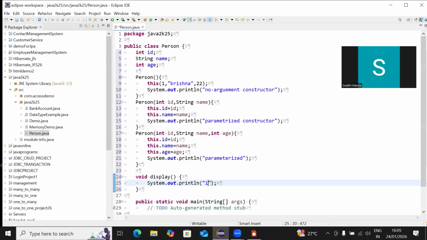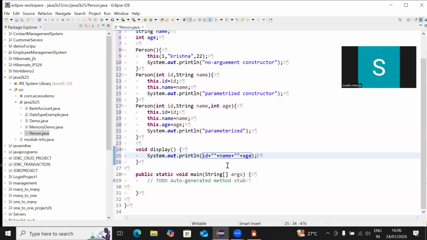In this I am printing ID, name and age. So here I am displaying ID, name and age.